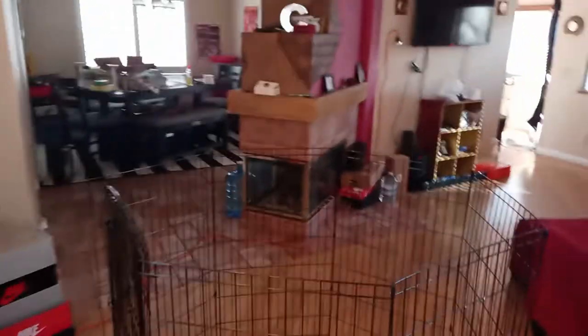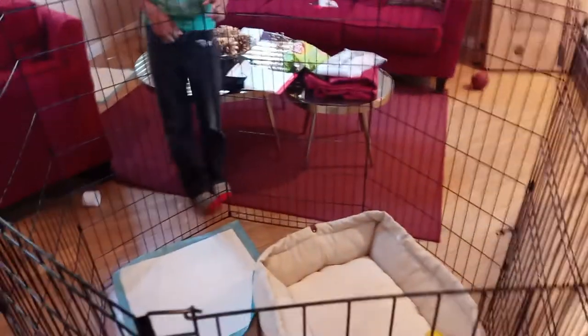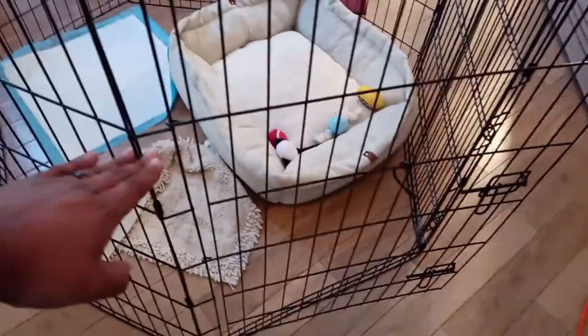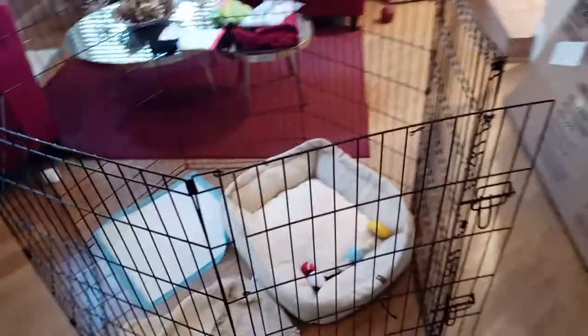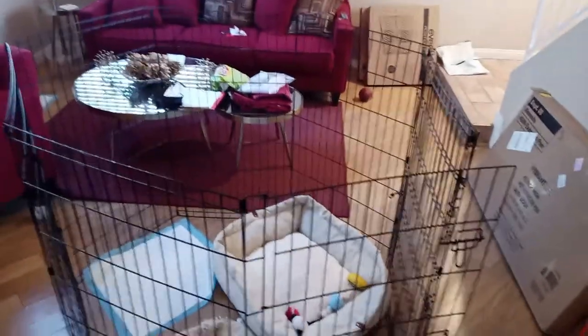It's in the middle of the open. So I would think, like I was telling your mom when we were talking, where she had the cage initially would be a good location for it. It is a big cage. I was kind of hoping for something maybe half of that, maybe to like right here, just so it's not so tall. But I mean, it's a good thing. It does open up a little bit more and expand. So Barry will have a little more playing room within that cage as well, because let's face it, dogs have to be monitored a little bit, making sure they're not making themselves at home.